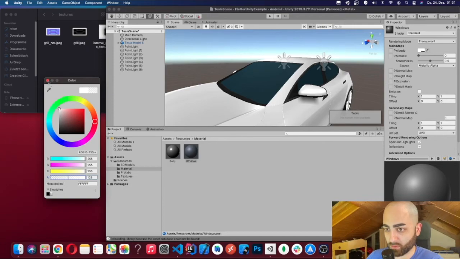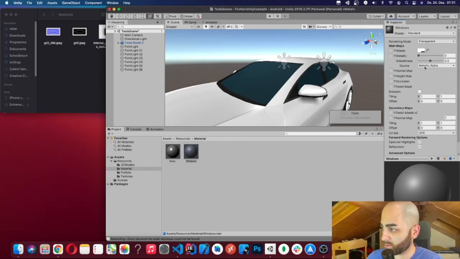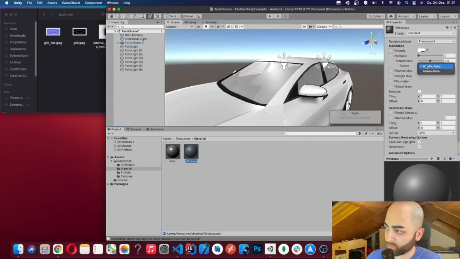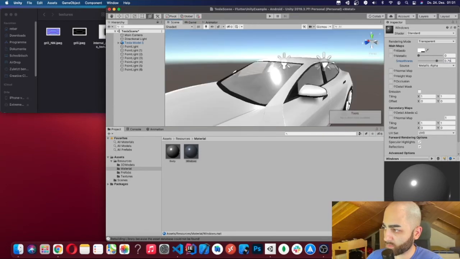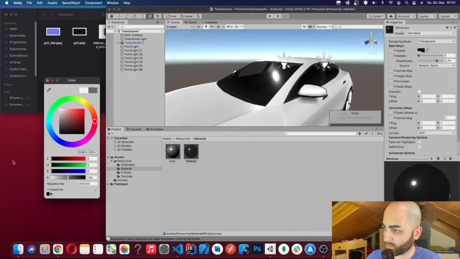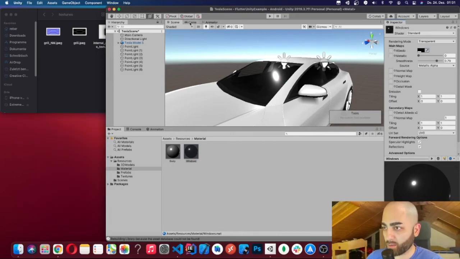Let's do 50%. Okay, let's try this. Yeah, not bad. But yeah, black windows look much better. Okay, that's okay for now.